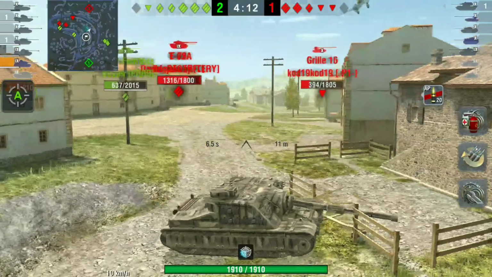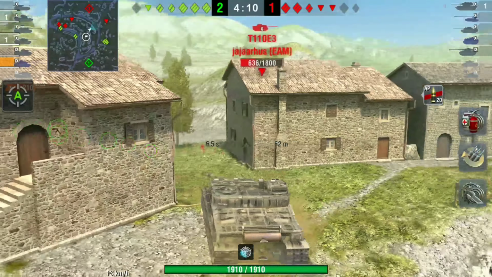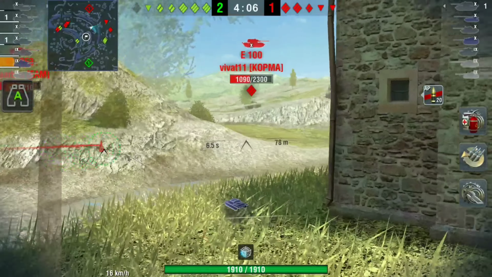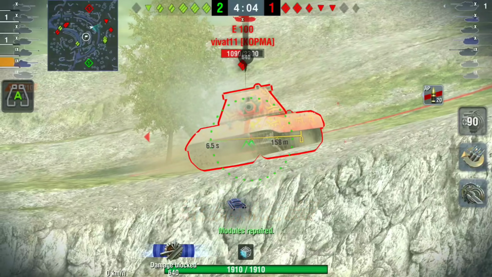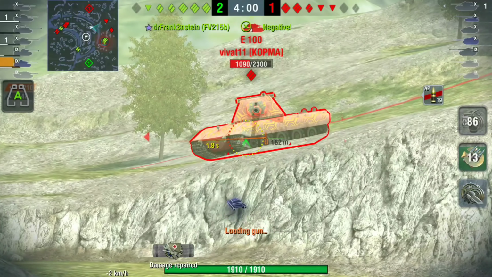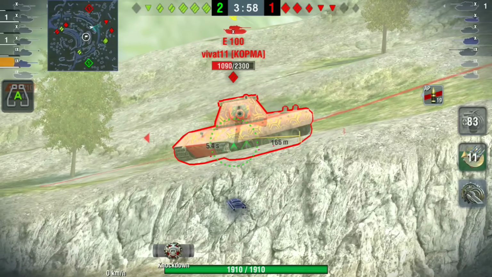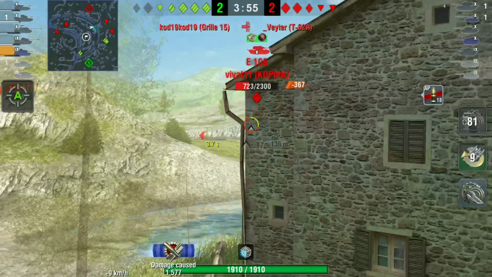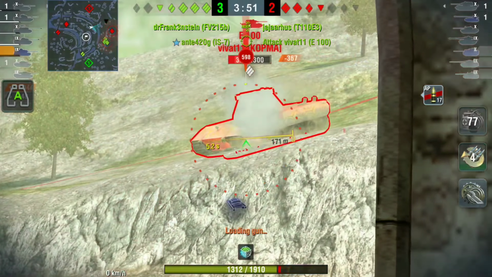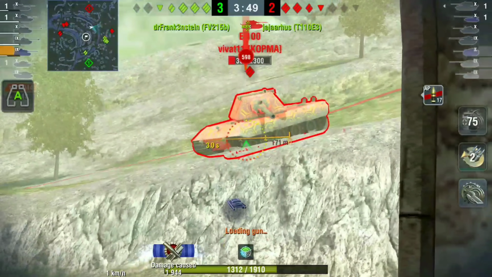The penetration also isn't that great. I mean, it's 259 on the AP. Now, a T95 has 276. The WZ-111G has 290. The Jagdtiger 276. So the penetration is quite low on this thing.